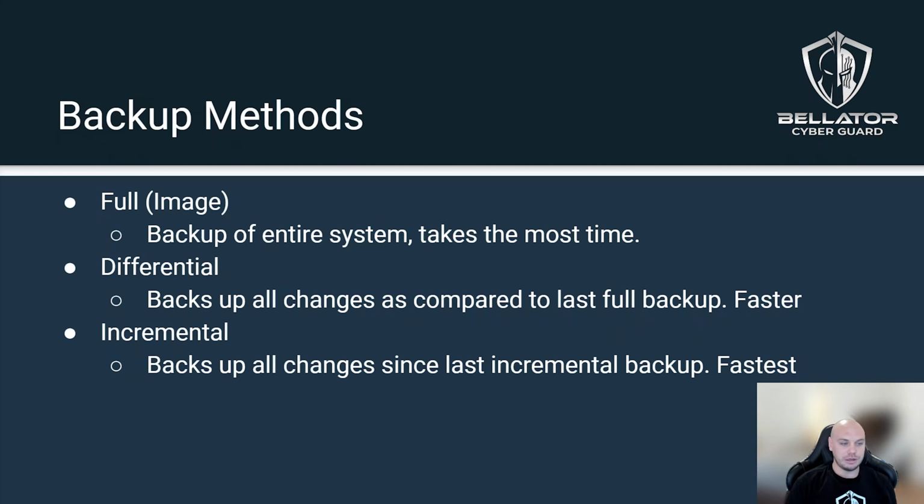Whereas the incremental backup, if you do the full image backup on Monday, then an incremental backup on Tuesday, you'll have the changes since Monday on Tuesday. And then if you do another incremental backup on Wednesday, you'll have the changes since Tuesday instead. Different than the differential backup where it would still look back to Monday, right? So with the incremental, you're really just looking to the last incremental backup. This is easily the fastest because you're saving and copying the least amount of changes, and you're only looking to the last backup that was run.